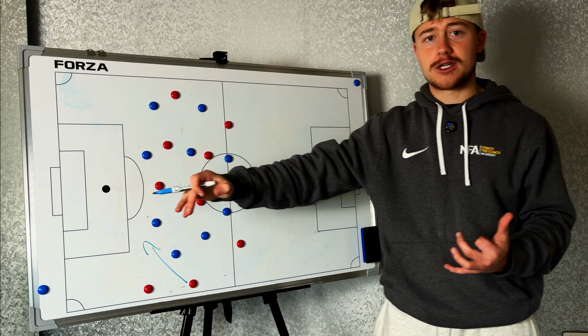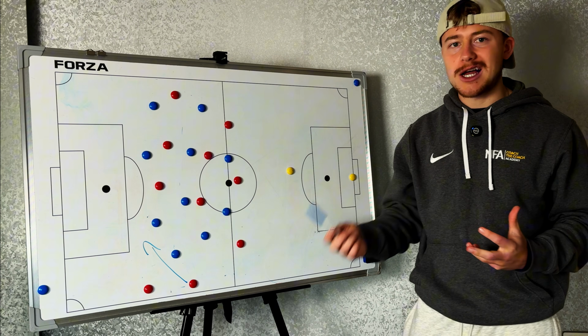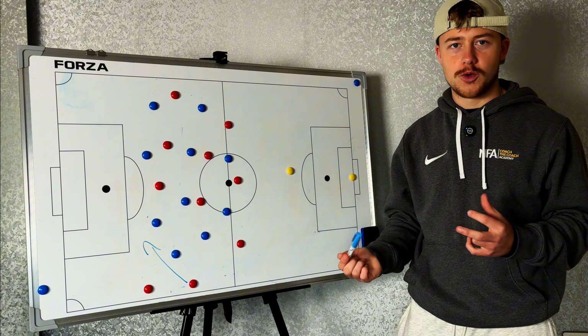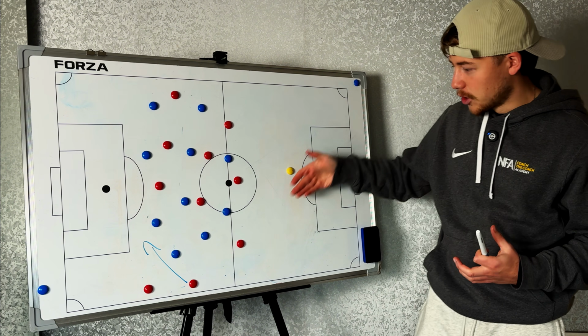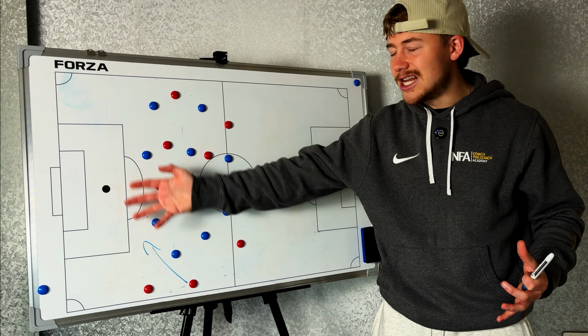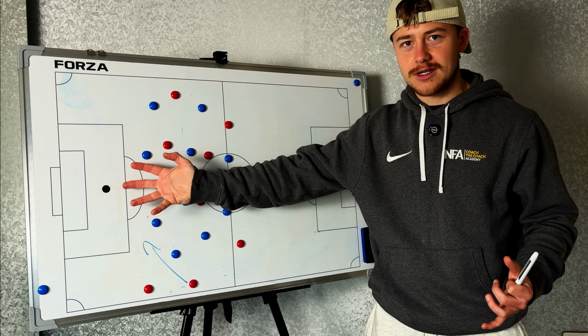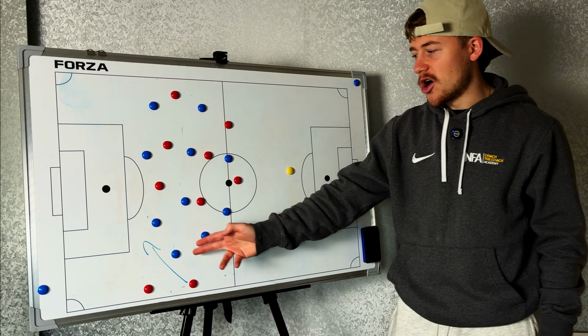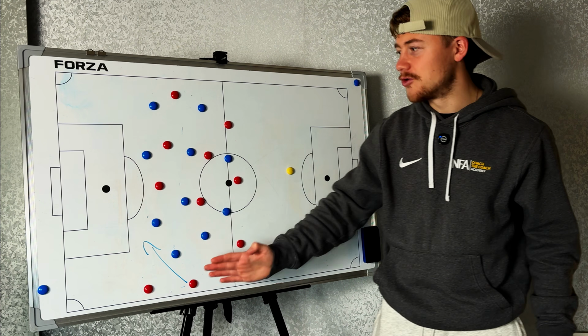Are they using crosses more often? These are all things that you should be asking yourself, writing down, and trying to figure out why they are doing that. For example, the opposition might be funneling the ball down this left channel. And because they've done that, they've created two really good chances. Right, now work backwards. Why do they keep funneling the ball down the left-hand side? Is there anything that I can spot here that they are utilising to create a good chance?